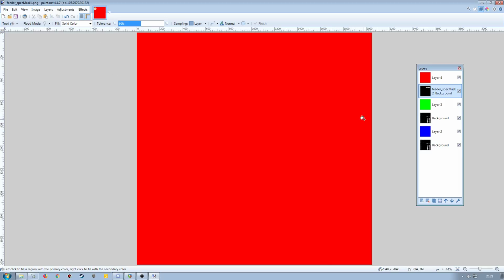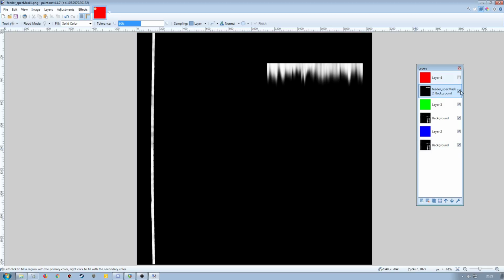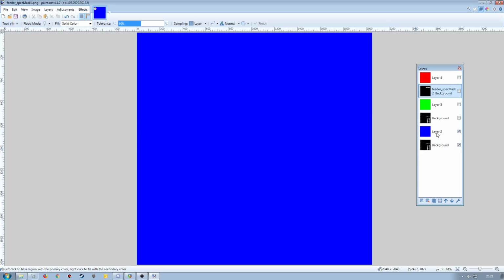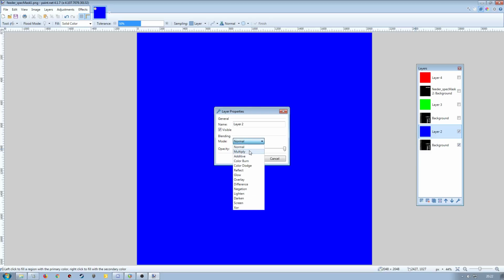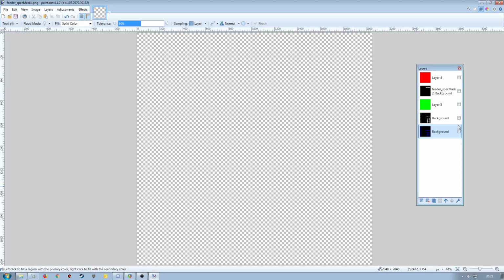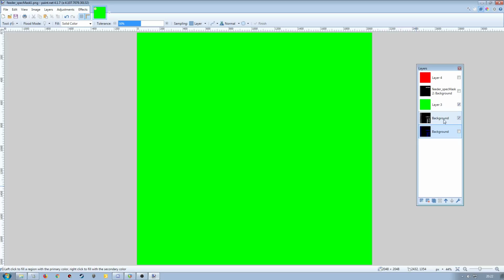Okay, so this one here, the blue channel, is for our dirt. The green channel doesn't do anything as far as I know, but the red channel is for our moss. So the idea here is to merge all these together. So if I deselect all of those, and we'll just select these bottom two. I'm going to double click on that one and go multiply, and then merge that layer down. Deselect that one, select the green and this one here.